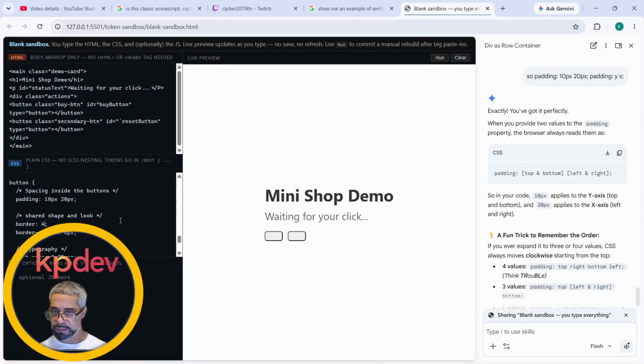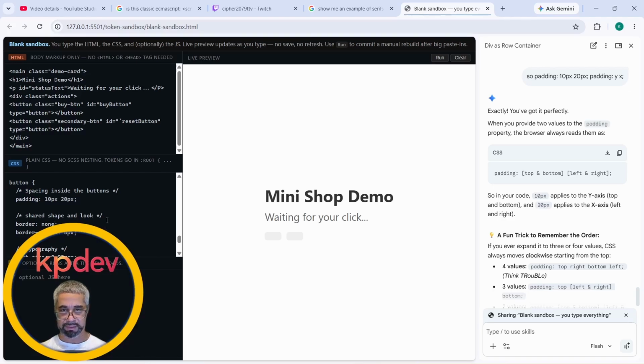Is it border radius? If I put a 9 here, it's not growing, and I believe it's because of the margin. All right, so let's just put none here. And then here, I think it's going to grow.